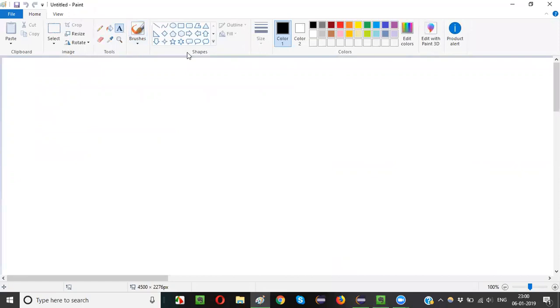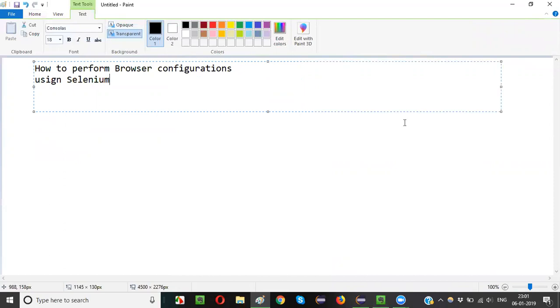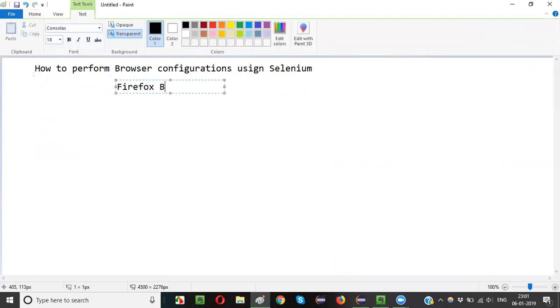So this session is about how to perform browser configurations using Selenium. As part of this, I am covering different browsers such as Firefox browser, Chrome browser, and IE browser.